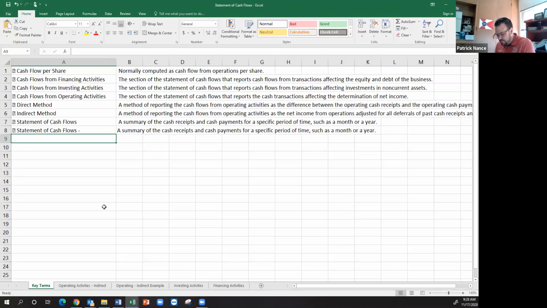For example, we start with net income, which has our revenues minus all of our expenses already included in it. Well, some of those expenses are non-cash. So one of the first steps we do in the indirect method is take out non-cash expenses. The biggest one, generally speaking, would be depreciation. So, step one, we start with net income and then we start adjusting. Usually the first adjustment we make is to take out the depreciation expense, because that is a non-cash expense, to show that that was cash that did not have an outflow, because according to our net income, it was a cash outflow. So we're adjusting in a way that shows us what the actual cash outflow is.